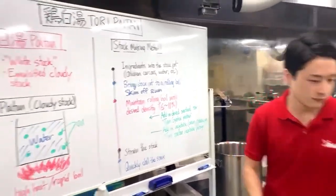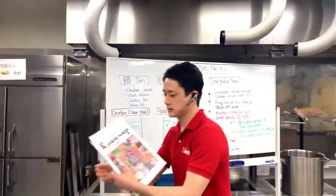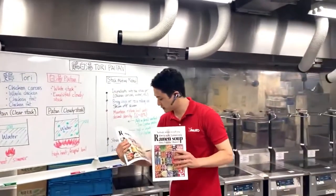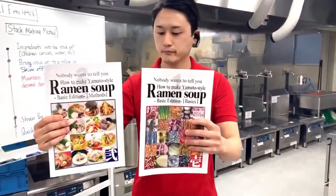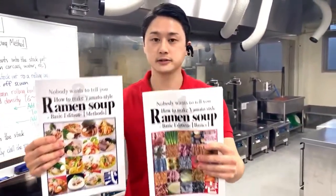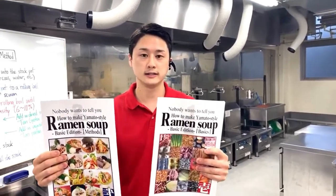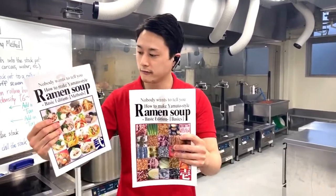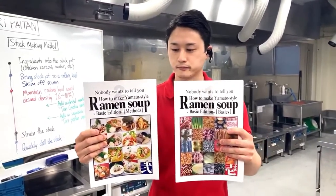And if you're looking for a detailed explanation of the stock making, this is a textbook used at our ramen school. It talks about how to make the stock and also the flavoring sauce, the flavored oil, and some toppings as well. So if you're interested, please contact us through the website and we'll reply back to you.